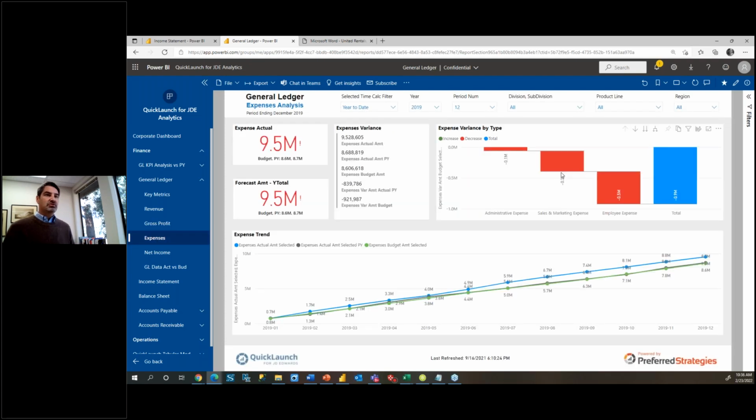So just like we showed you a drill down a minute ago in the paginated P&L, here's another flavor. Actually, I'm going to go back to period 9 for a second to showcase. So this would be maybe our total expenses consolidated. Again, I could filter down to a division or a product or region or whatever CAC codes that you want. This forecast is taking a year-to-date actual amount, plus remember my remaining months' budget. So right now, if I'm choosing period 9, this forecast is 9 months of actuals, remaining 3 months of budget. The two of those combined is where I'm going to end up.